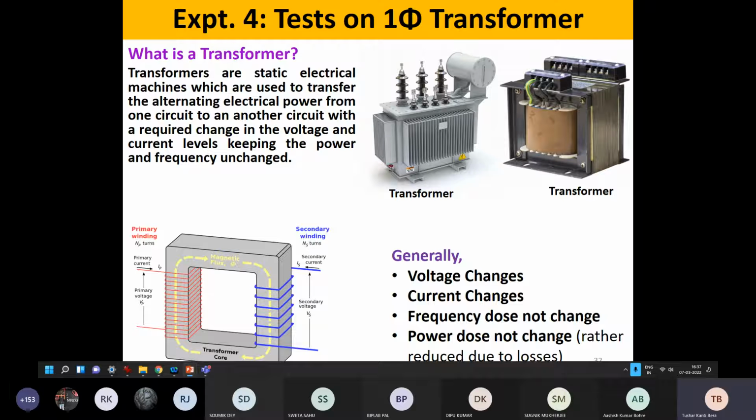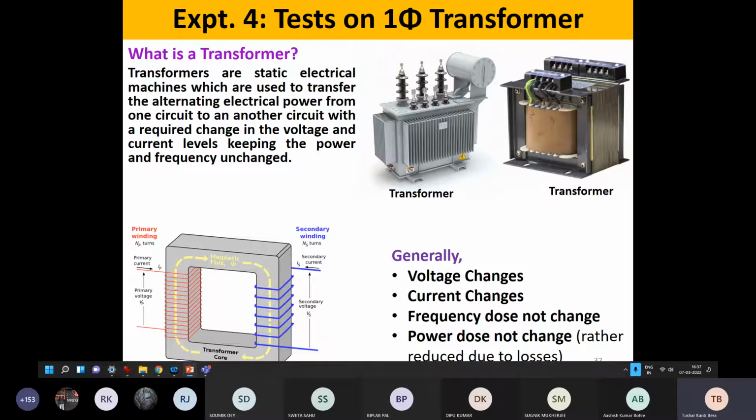So that's why the companies identifying the transformer efficiency generally do it by the short circuit test and open circuit test, which is nothing but an indirect type of test. By conducting the open circuit test, we can estimate the iron loss, and by conducting the short circuit test, we can estimate the copper loss. So how to do that?